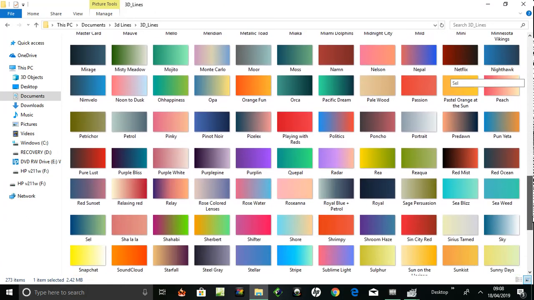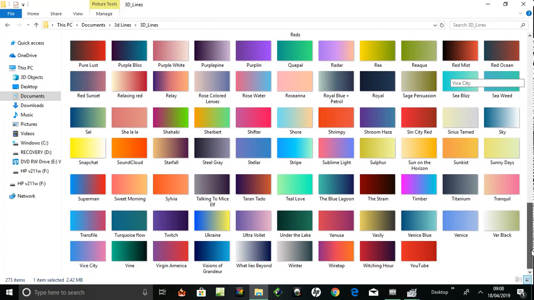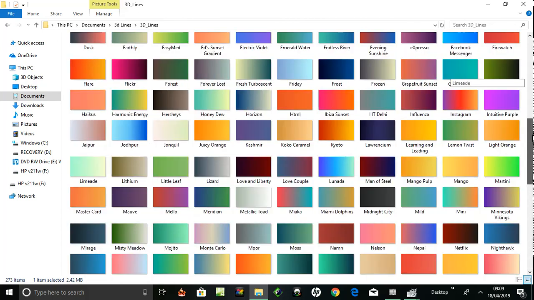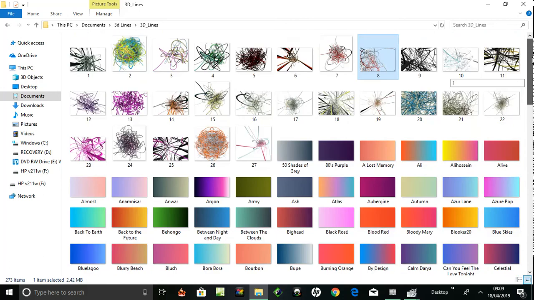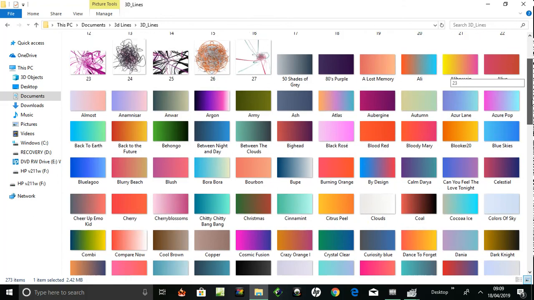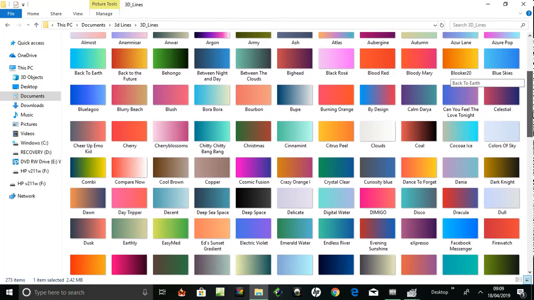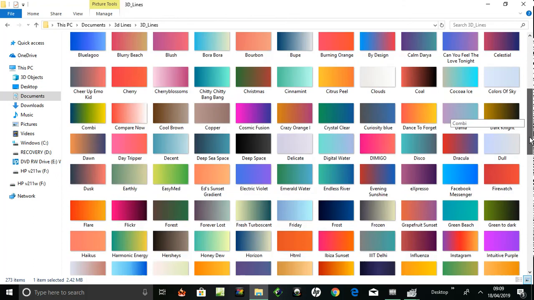I'm going to leave a link below if you want that. Make a lot of nice images, or you could add more lines to it, add more images in. Could be other things you could add to these gradients. Lovely gradients, absolutely gorgeous gradients.